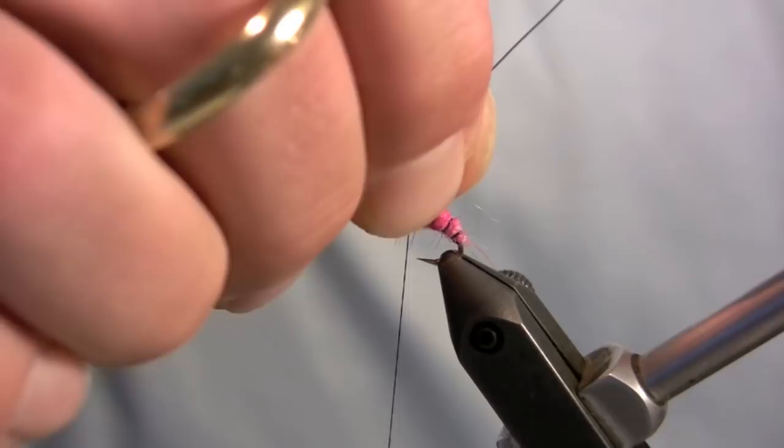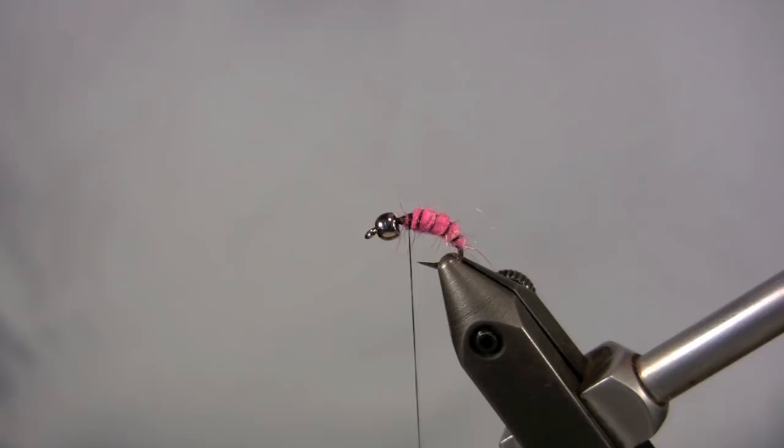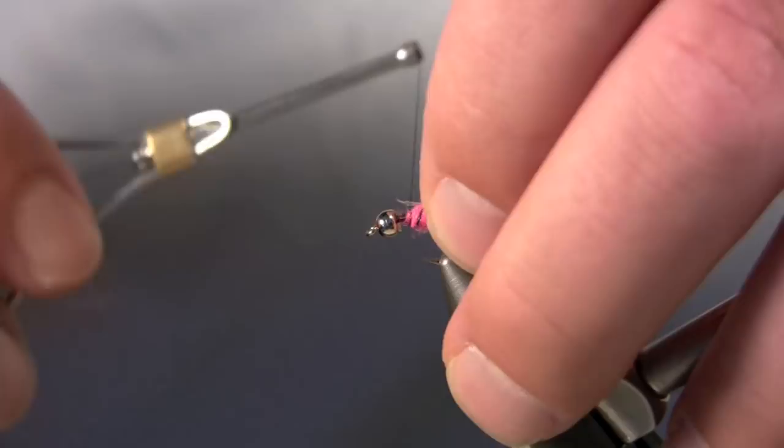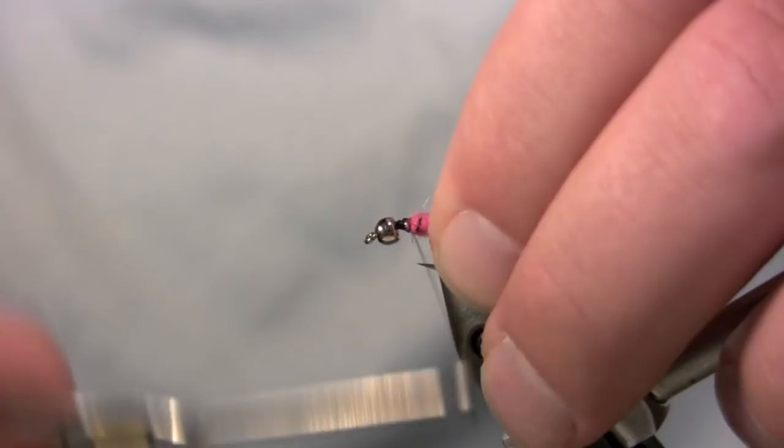Okay, now, this fly has a flashback. Flashback on this fly, we're just using large flat pearl tinsel. We're just going to tie our flashback in, tie it right on the top, take one loose wrap, kind of capture that, get it on top right where you want it. Now just bind it down with some tight thread wraps.